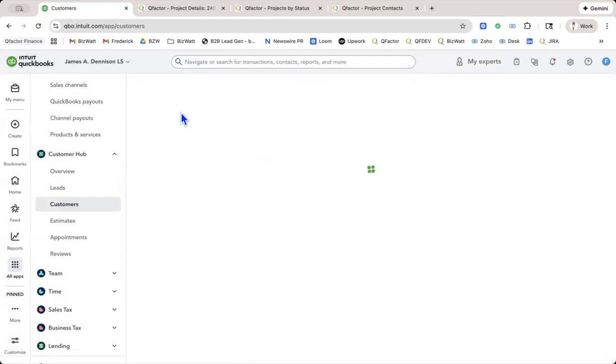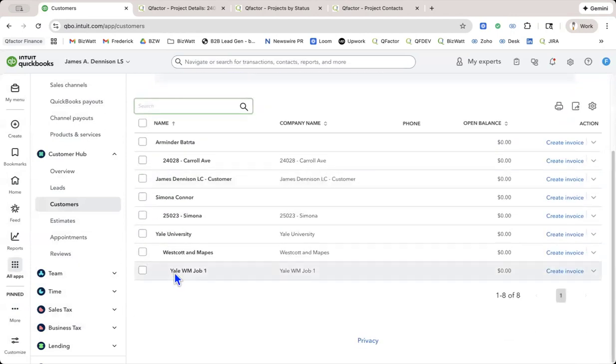So when we go back to our customer list, now here's what we see. Under Westcott and Mapes, whether it's Yale or, well, we'll figure this out later. But for right now, you get the idea of how you can layer this. Because he'd be up top, Yale wouldn't be. So it'll just be the reverse of that and it would be fine.